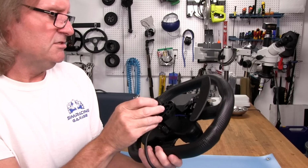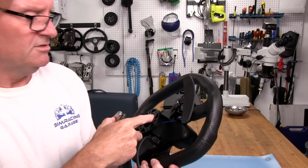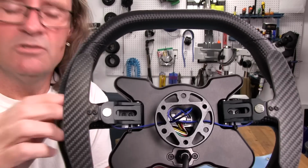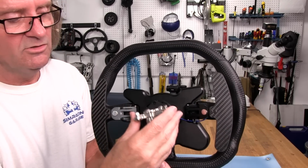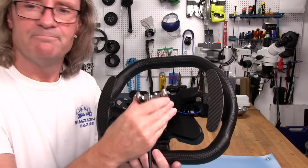Now there actually is a pattern here, I believe it's a 58 there, that actually is tapped already. I don't know how that's going to show up. So you could use those, but I'm not going to. I'm just going to go ahead and use these with some screws and some nuts on them, right?